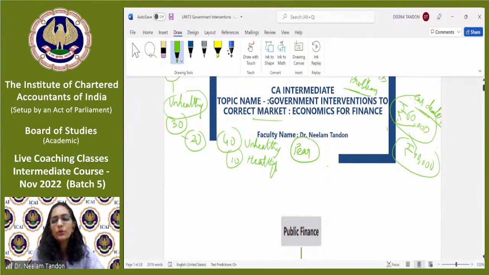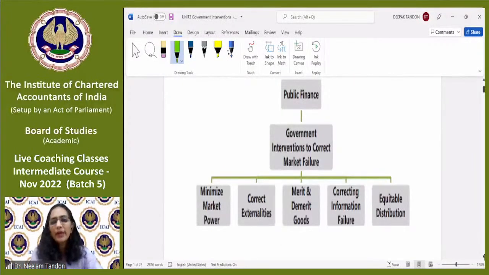Okay, so we are going to share public finance. Public finance, you understand, we started with this. What is public finance? Musgrave gave this concept. What was the concept of public finance? That government has to take care about certain expenditure and government has to generate certain revenue to take care about three parameters we have already shared, micro and macro. I'm not going to repeat that again, okay? And what government has to do? Government has to intervene in the market to correct market failure.